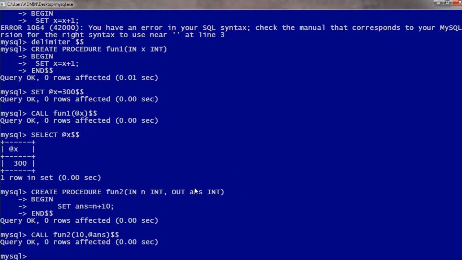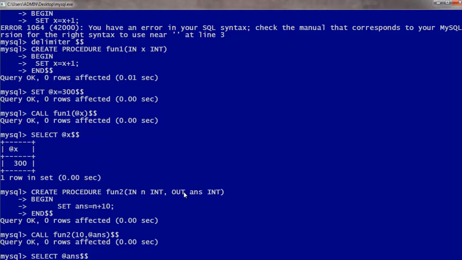Why I'm doing like this? Now as soon as I call select @ans, so what output will be present here? So when I pass the value 10, it goes and stores in the variable n, and when I pass the value @ans, it goes and stores in the variable ans. Now n plus 10, so n value is how much? 10. 10 plus 10 is 20. Now 20 will go and store in which variable? ans. But ans contains the address of @ans, so some changes are made to the called program over here. So here ans is a formal parameter, @ans is the actual parameter. So some changes are made to the formal parameter.